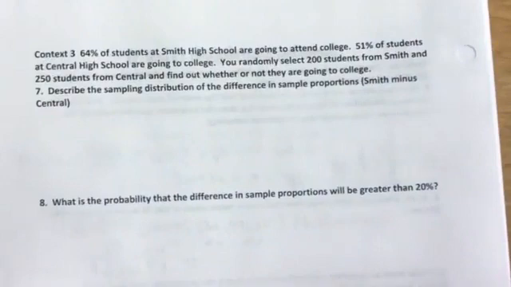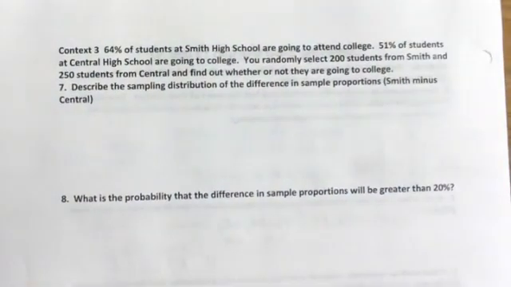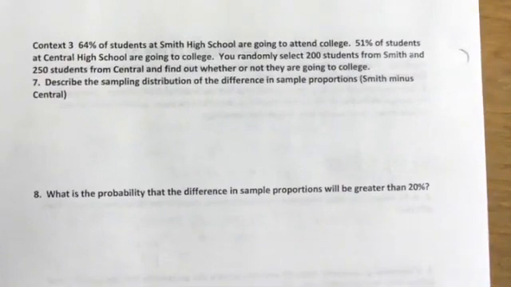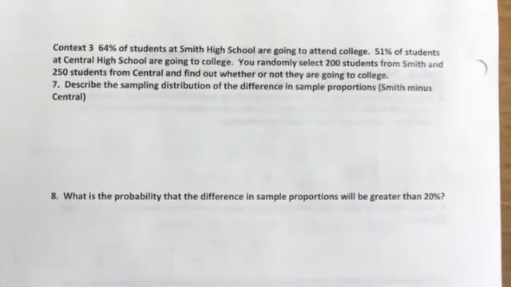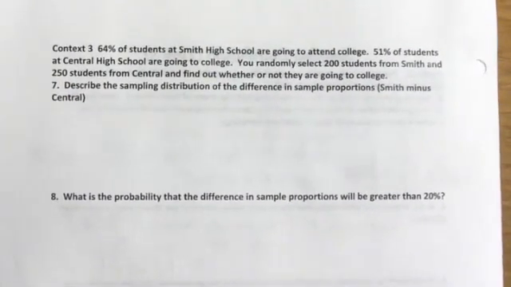Now we have a difference. I didn't put an example here for the difference in means. I'm just going to do a difference in proportion one, because the difference in means is a very similar thing. You can certainly look in your Barron's book, or you can look at the sampling distribution example videos we did earlier in the year, if you want to see one with means.